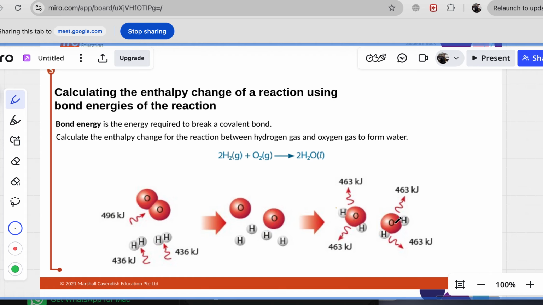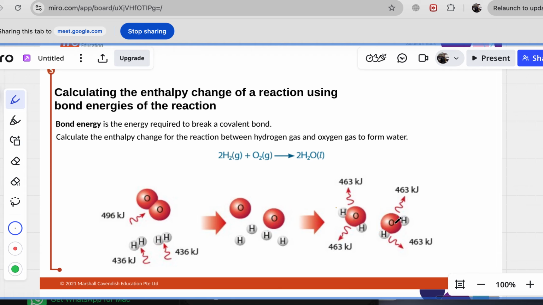The energy for breaking this is just the hydrogen to hydrogen value, multiplied by 2. So it's like this plus this. This is the energy for this one, 436. Since there are 2 molecules of it, you just say 2 times 436. You get the energy for this one, plus you do the one for breaking this one. What's the energy of this? O to O.